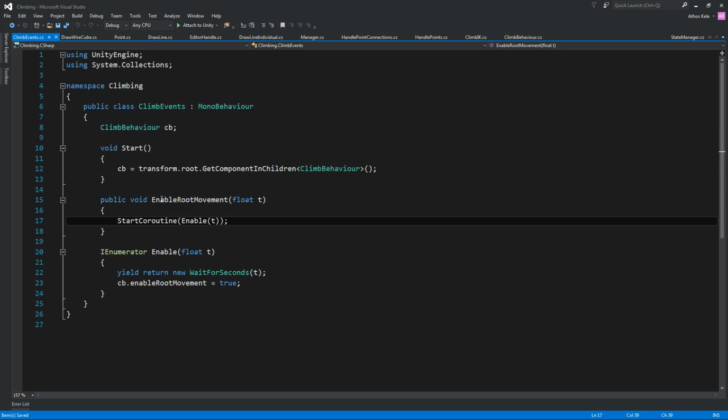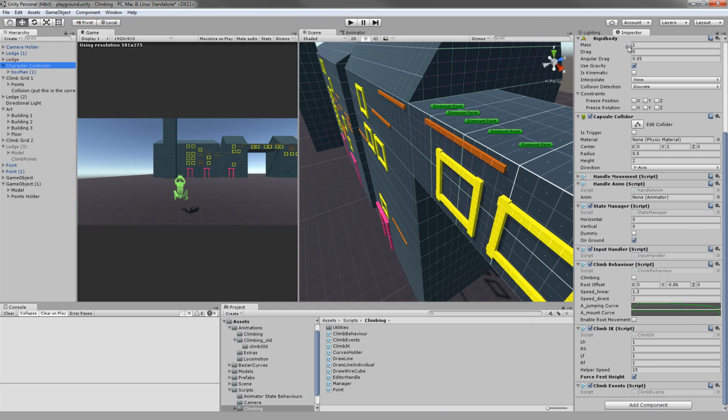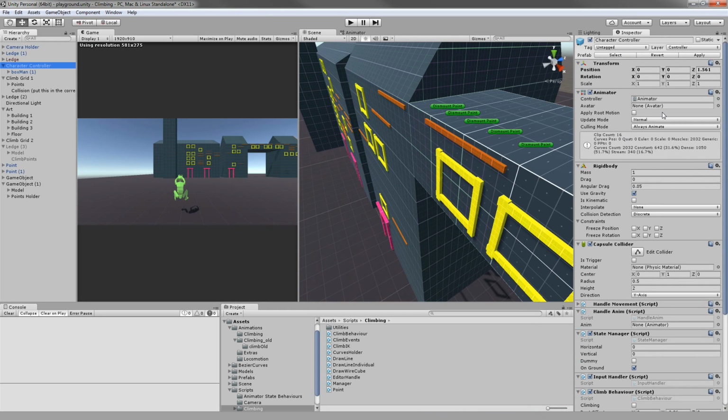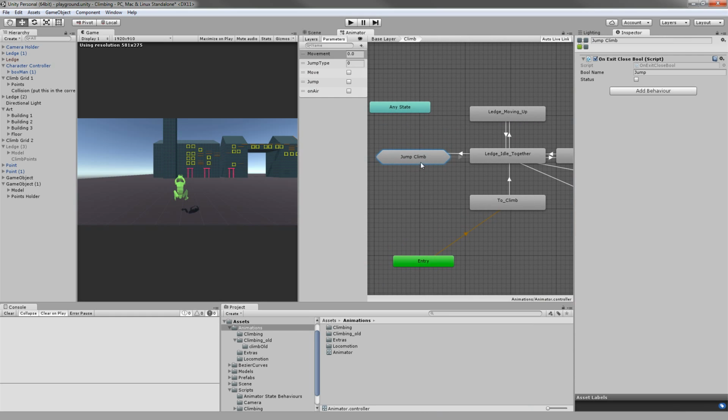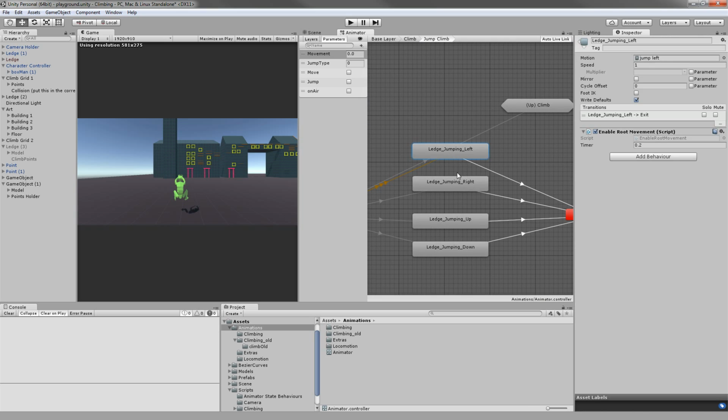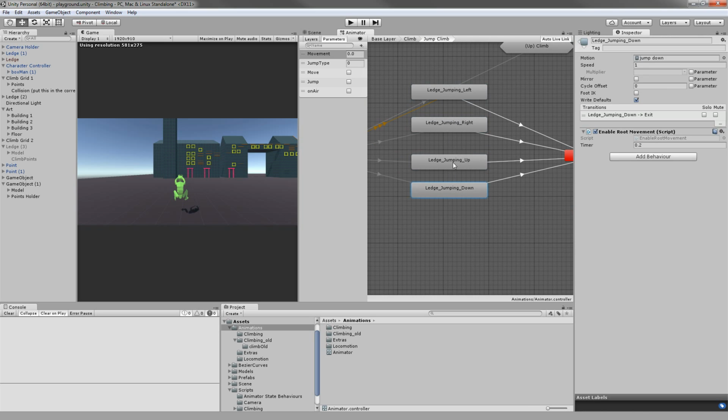What it does, we have a public void that enables the root movement based on a delay. It starts a coroutine that basically sets enable root movement to true after we wait for seconds. So where we use this is inside our animator, on each of these animations, because they can be different.